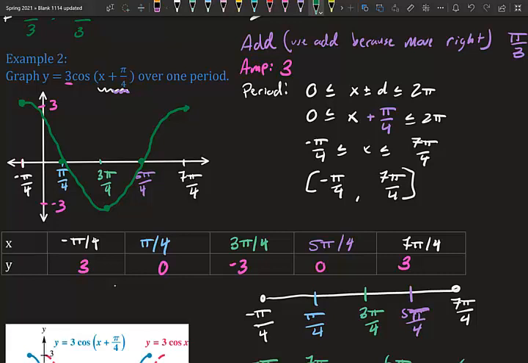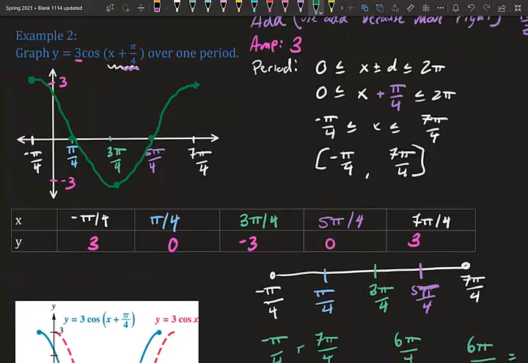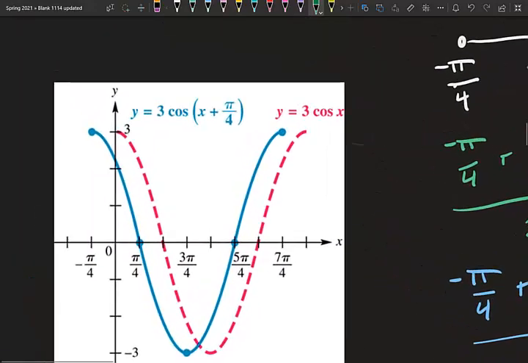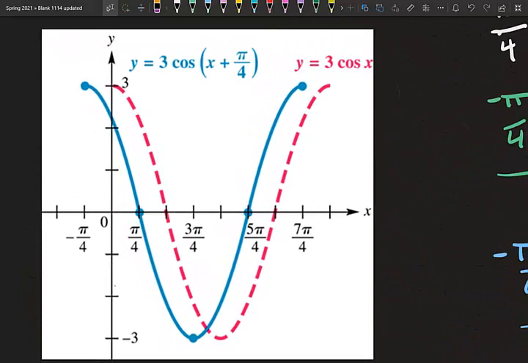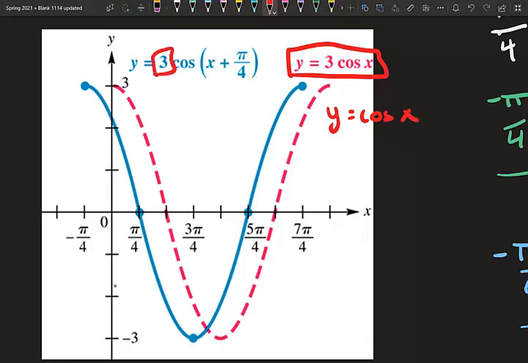What if we used transformations? So using transformations, we have to start off with a graph of y equals 3 cosine x. So we start off with the graph y equals 3 cosine x, not y equals cosine x. The reason why we start off with that is because we have that amplitude of 3. So we know our amplitude is still 3. So we would have to know our values of y equals 3 cosine x.